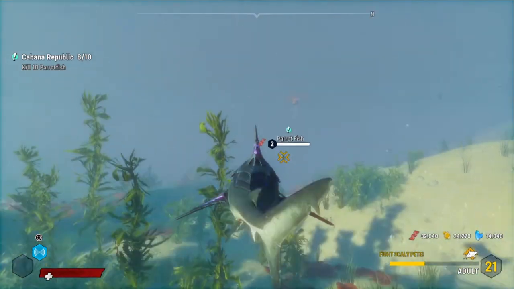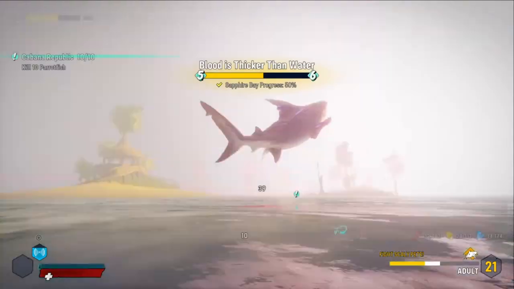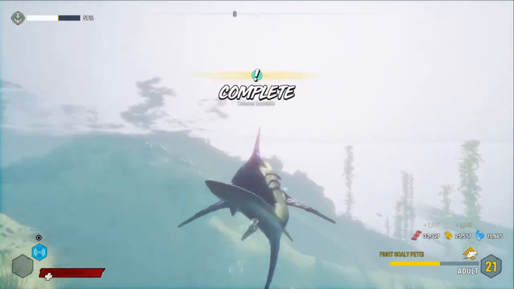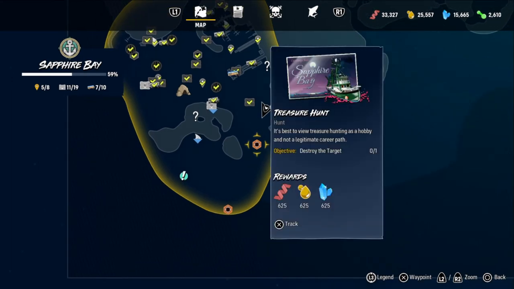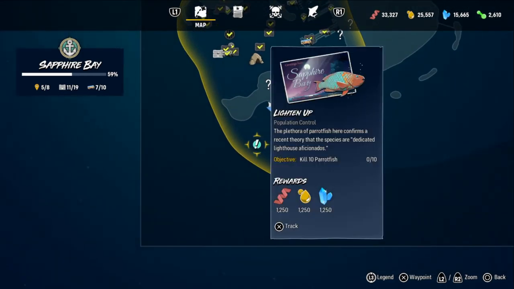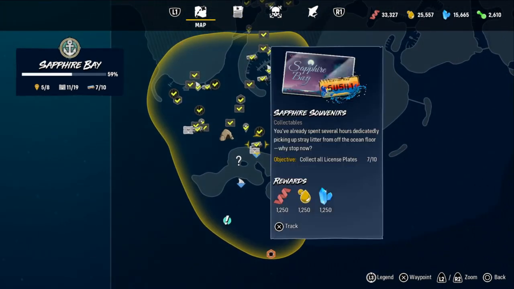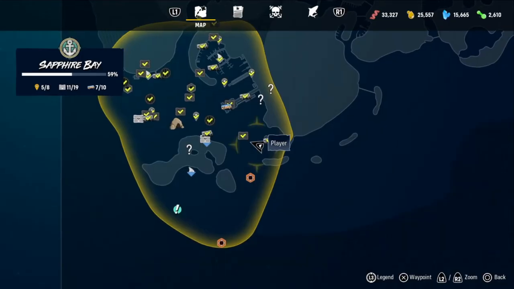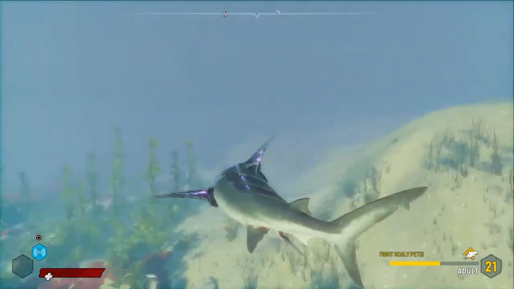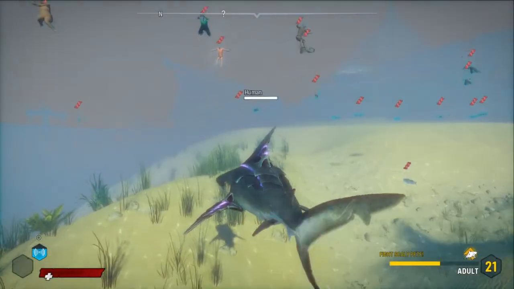And there's a parrotfish. I want the parrotfish. Give me the parrotfish. Yeah. And another parrotfish. Alright, cool. Alright. So we got that. Destroy the target. Alright. You know, I think this might actually be good. I'm going to pick up a couple things, then I think we're going to come back and take care of some evolutions. And who knows, we'll figure out something later. Man, there's a lot of humans out here.